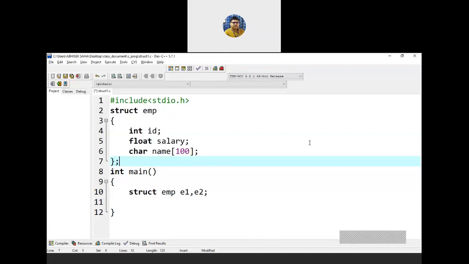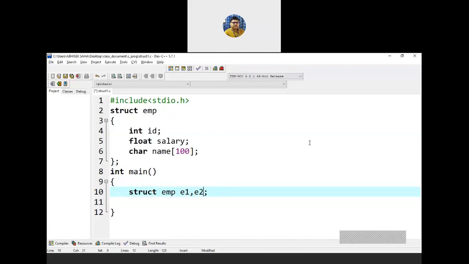So the size of an employee, size of E1 and size of E2, each is 108 bytes. Now what I am trying to do is take the input of those members, ID, salary, name, for the variables E1 and E2.